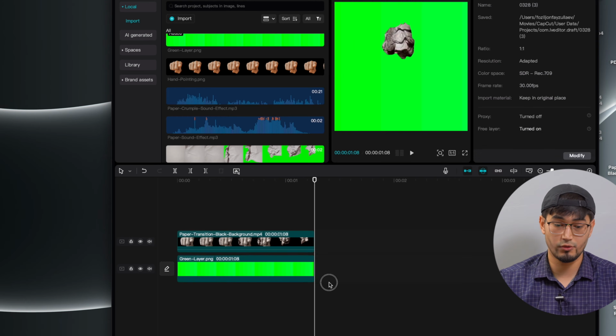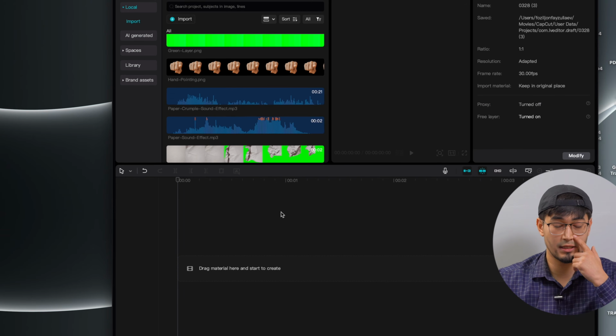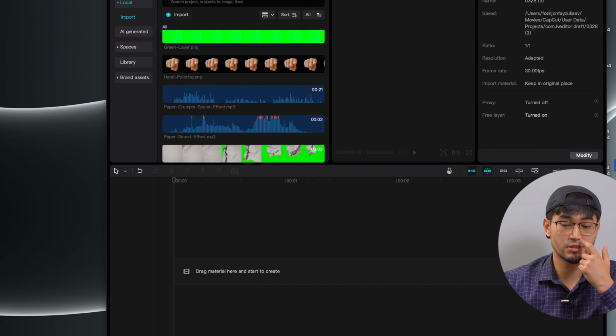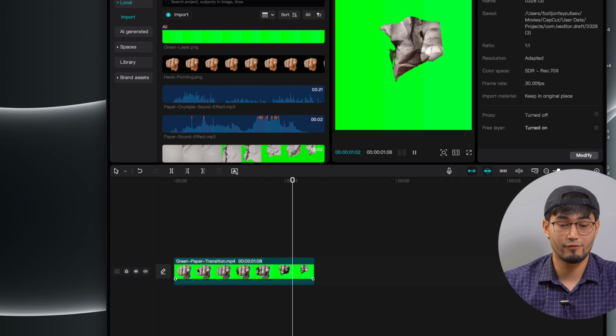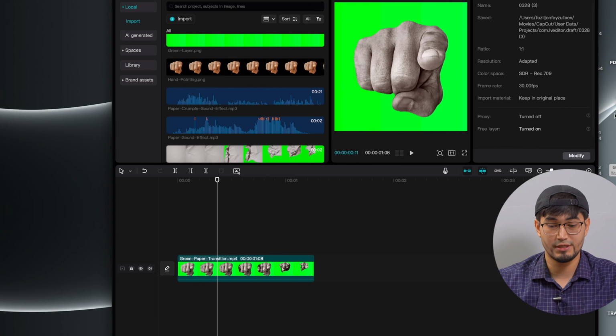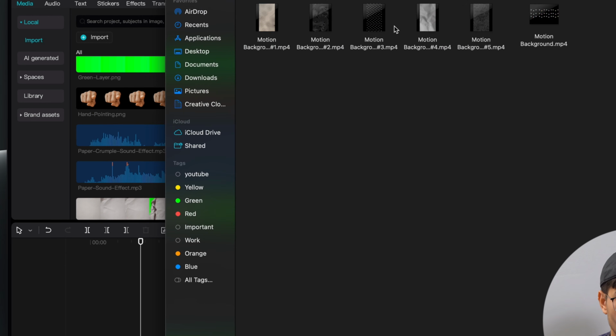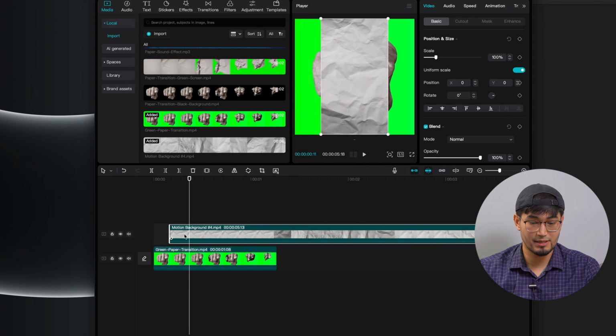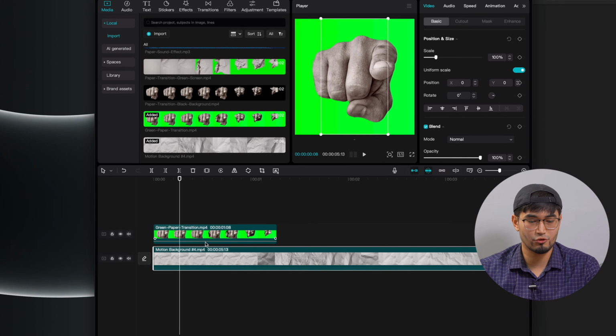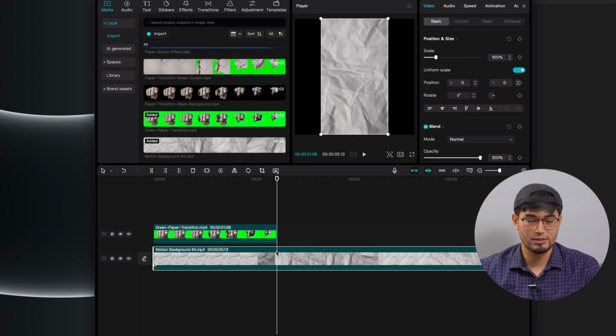Once it is done, you can either create a new project or just clean your timeline again, and then just drag and drop, import that green screen effect right here. And if you want to reuse this, it's super easy, guys. Look, I'm gonna just drop a really cool background. I'm gonna go to my motion backgrounds and drop this effect, put it in my timeline right there. You can put any background, to be honest. It doesn't have to be just this one. I just like to use this one.